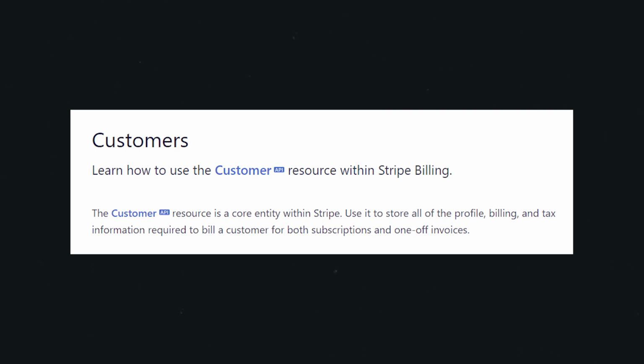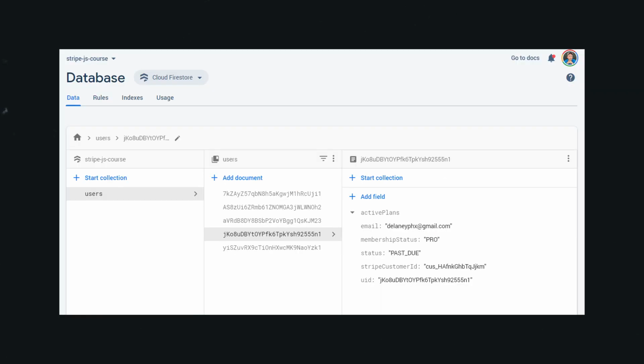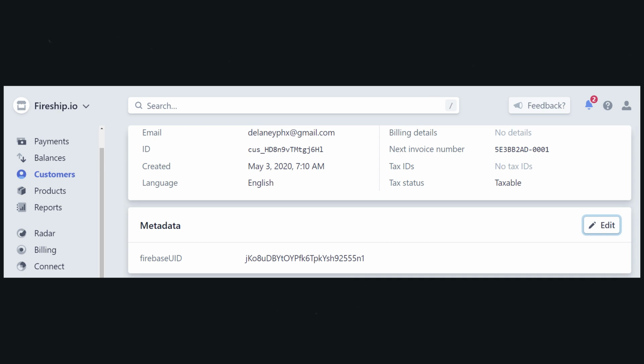In this chapter, we're going to integrate Firebase both on our backend server and our front-end React application. When a user logs into Firebase, they're assigned a user ID. When that user goes to make a payment, we want to assign a Stripe customer ID to that user ID. We connect these two accounts together by saving the Stripe customer ID in the Firestore database, and at the same time, save the Firebase user ID as metadata on the Stripe customer.